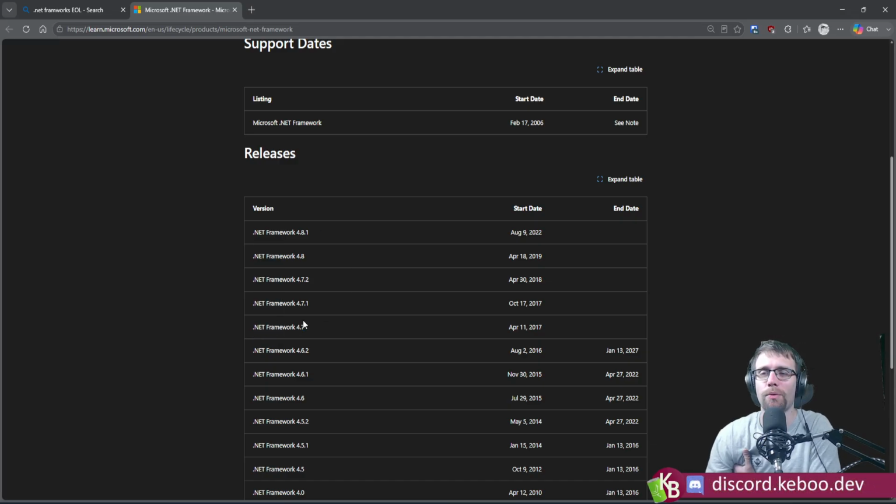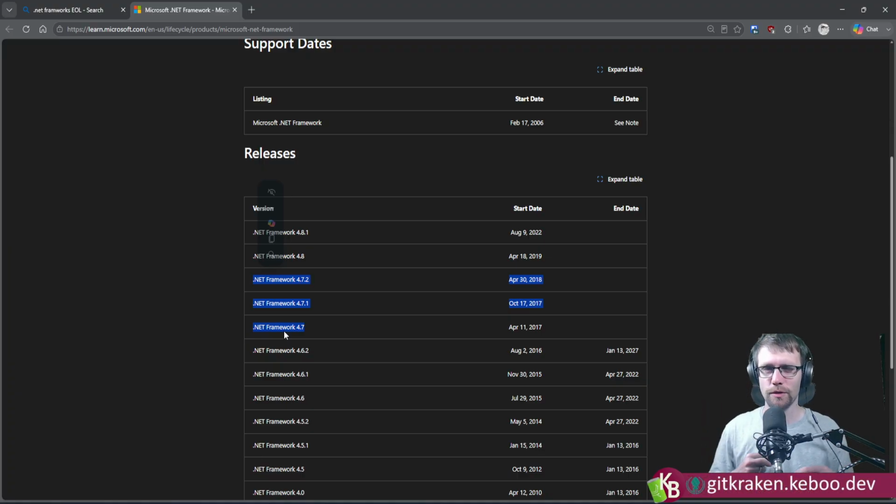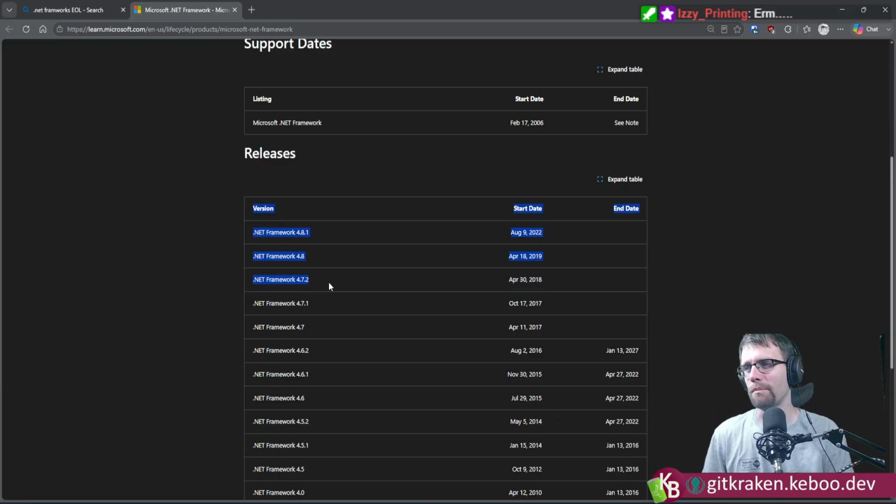I'm tempted. I will probably just bump it to 4.7, and actually potentially 4.7.2. It's one of those situations where I struggle to imagine somebody being forced to be on 4.7, but couldn't rev to 4.7.2, but they can rev their NuGet packages. I get that some people get pinned on old versions, but it's like, yeah, but you're able to rev my NuGet package, but not your framework. And I'm just shooting for broad compatibility right now.